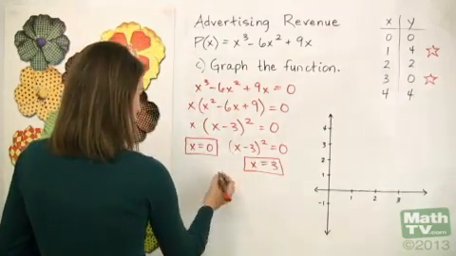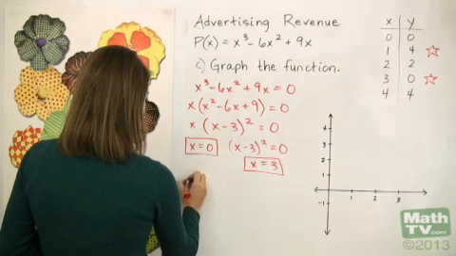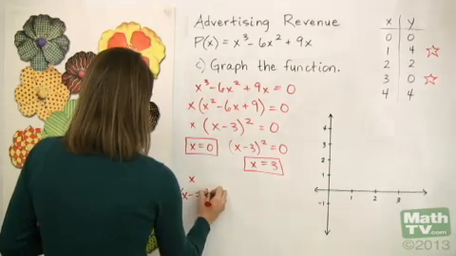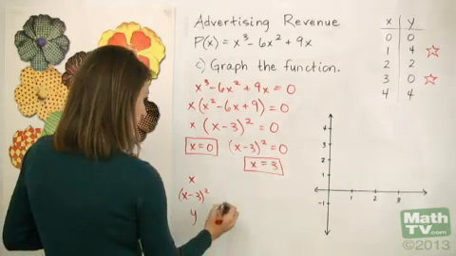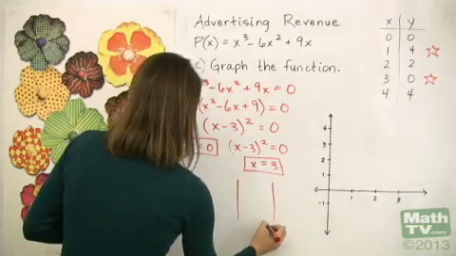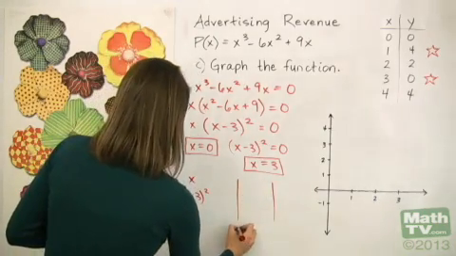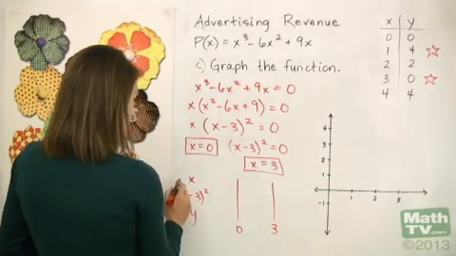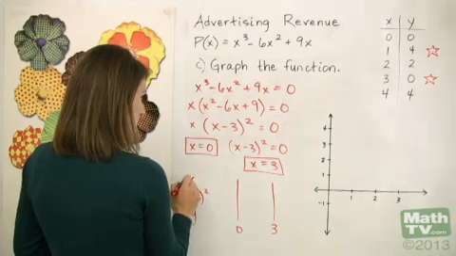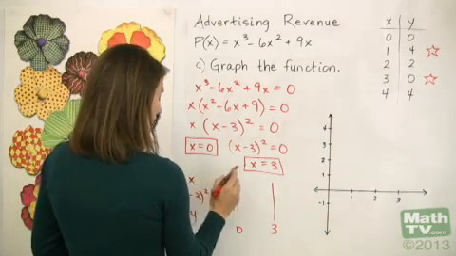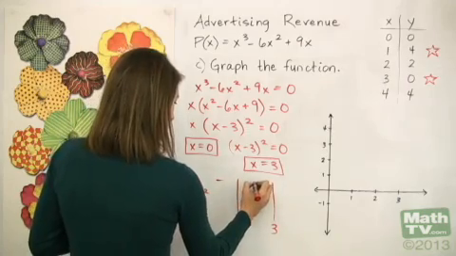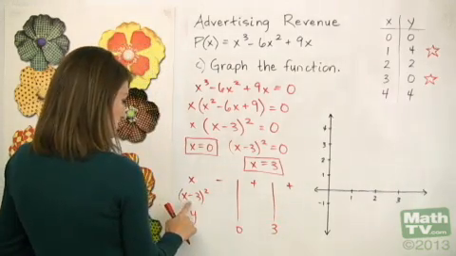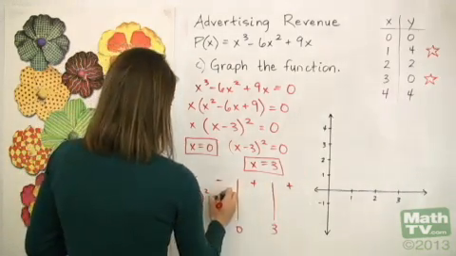If we were to find the signs for both of our factors, we need to find it for x, and find it for (x minus 3) squared, and also find it for our total function. And then we're going to find it on either side of our x-intercepts, so on either side of 0 and on either side of 3. If you look at x, our values are going to be negative when x is less than 0, positive between 0 and 3, and positive when it's greater than 3. For (x minus 3) squared, all across the board, it's going to be positive.